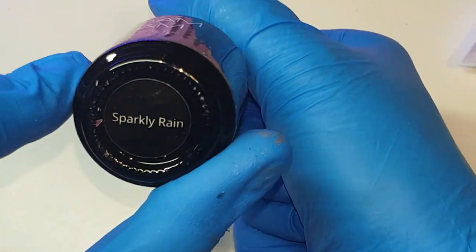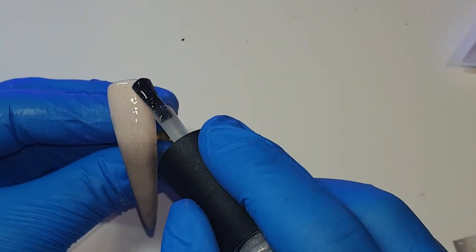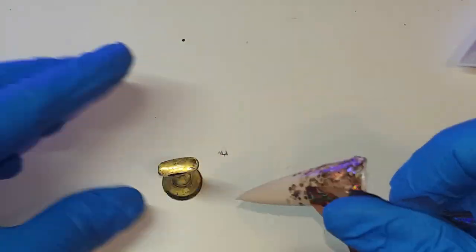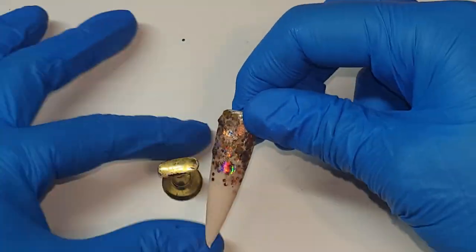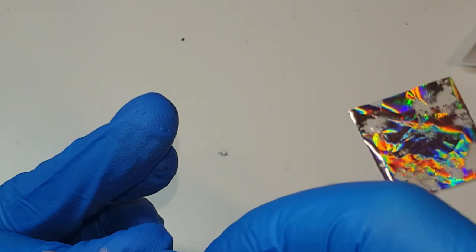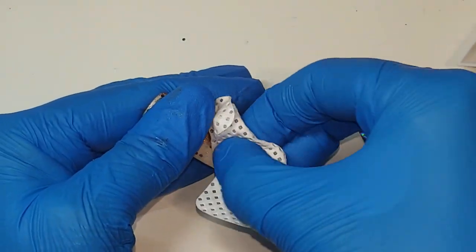Oh, okay, so I'm using a sparkly rain. This is the matte glitter top coat from Madame Glam. Yeah, it just gives a nice bit more glitter, bit more warmth. Oh, there you go. I have done it twice. Lovely. And my blue tack decided to stop sticking. Right, yeah, that looks good. That's just a bit of a rogue piece of glitter there, which we get rid of.